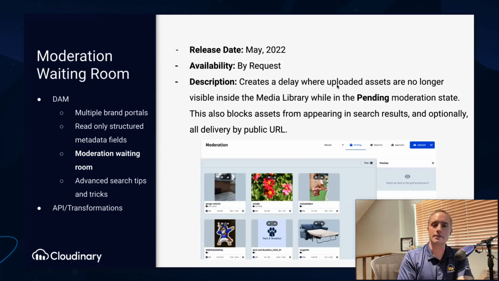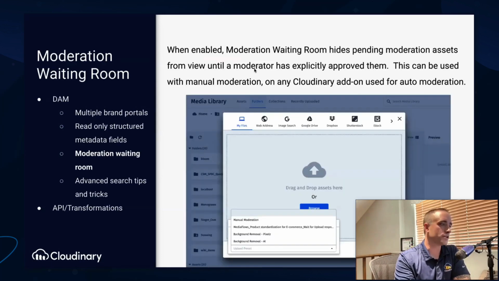So this is a very helpful feature for those users dealing with UGC, user-generated content, essentially content that you are receiving from others that needs to have some form of checks and balances before it gets out into the world through the internet, through mobile apps, or just through delivery and other mechanisms. So what we're going to do is explain how moderation works and how you can use this with your digital asset management system, and then demonstrate the new functionality.